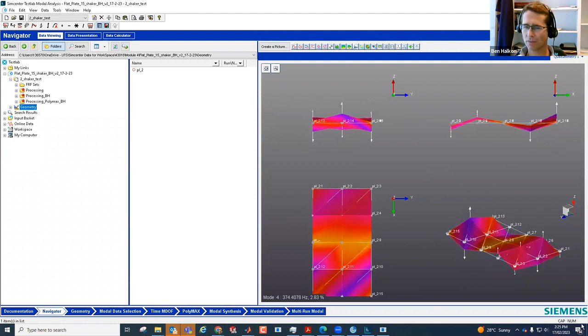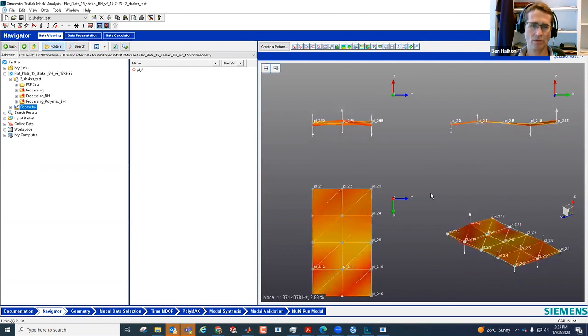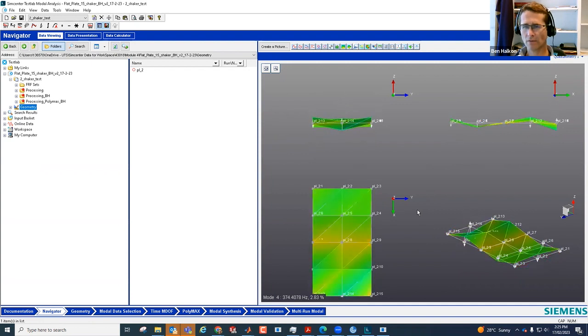And I want to pick up the tutorial at essentially sections 5 and 6. We've had a look forwards really with the Navigator at what's included in section 7, but we didn't yet look at modal synthesis and modal validation. So that's the purpose of today's exercise.